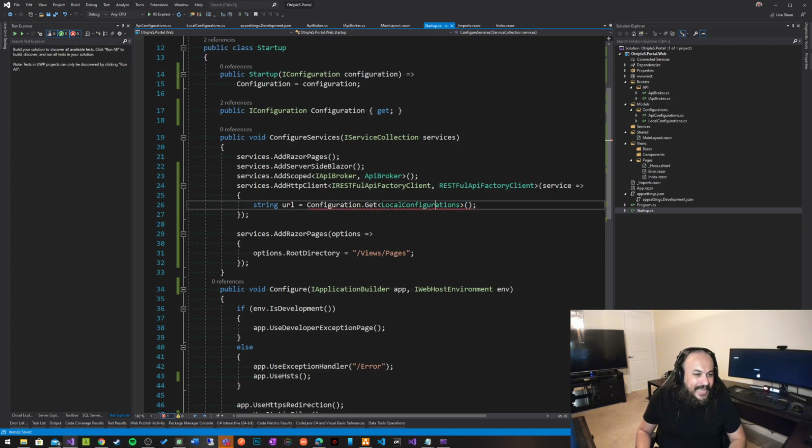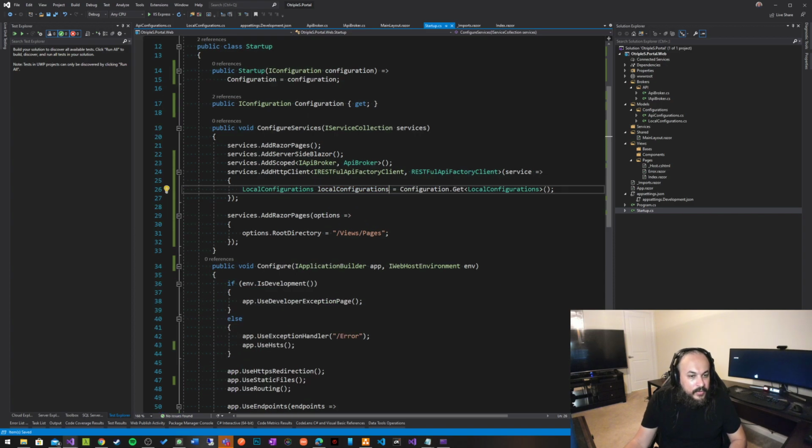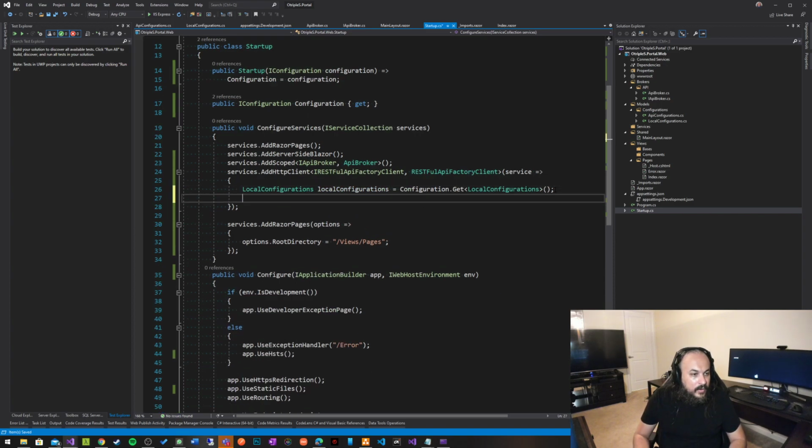I don't like janky things. I don't like things that are not done properly. So this is LocalConfigurations, like that. So here's my configurations. And then this is under 120 characters, so I think it's okay. And then in here, I want to go and say, out of my local configurations, I basically want to retrieve the URL. So that means that this guy should be called client. My apology. This is client.